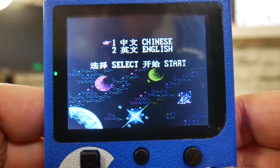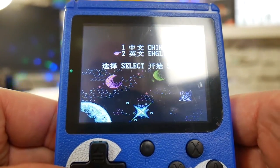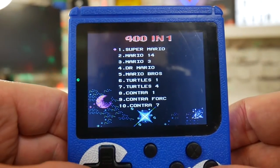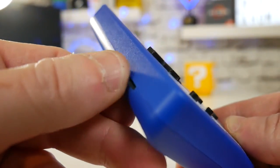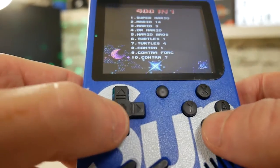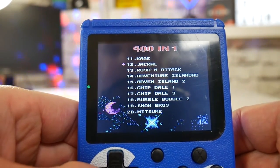Okay, so here we go. As you see, the first screen gives you Chinese or English. So let's go down and press the Select button. Then we get our menu and the annoying bleep. The speaker — you can actually control it. There's a volume on the side, so you can turn it right down. I'll turn it up a little bit so you can hear what the sounds are like.